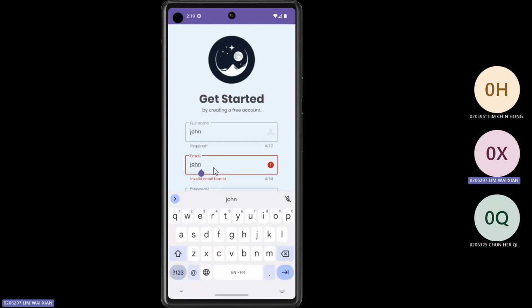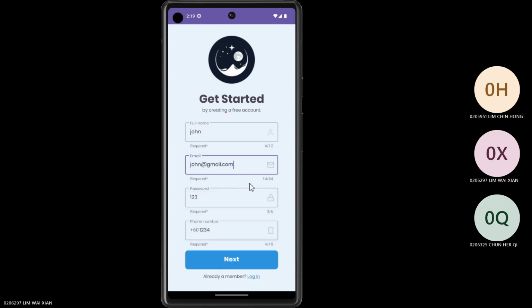In this case, the user must enter an email with a valid format such as john@gmail.com. For the phone number, the current phone number entered is actually an invalid phone number format. So now let's check if our application will detect that this is an invalid format or not.